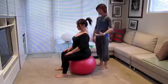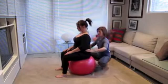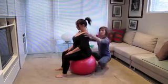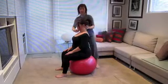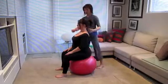This can be repeated quite a few times. It's a really nice mobilizer. We want to keep the shoulders sitting over the pelvis as well, nice and broad, with the head and neck lifting up from the base of the skull.